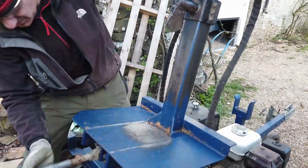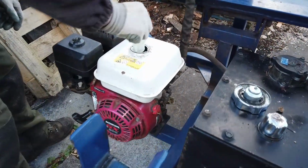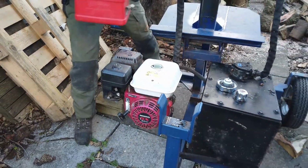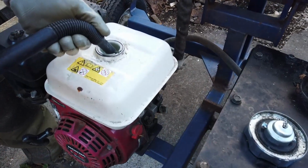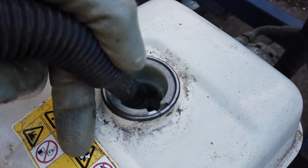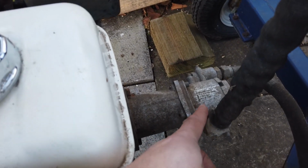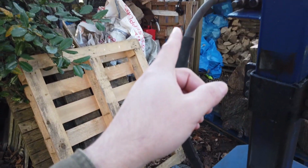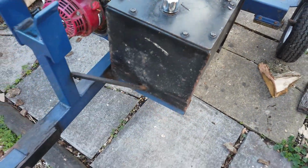And there it is, it transforms. It's a transformer. Checking fuel. It's a 4-stroke Si-Sez with a Honda engine and a 10-ton hydraulic press ram with an axe on the end of it. So get a little juice in there. On the back of the engine here we've got a drive shaft, and that drive shaft spins a hydraulic pump, and the hydraulic pump pushes oil up through here into the box.